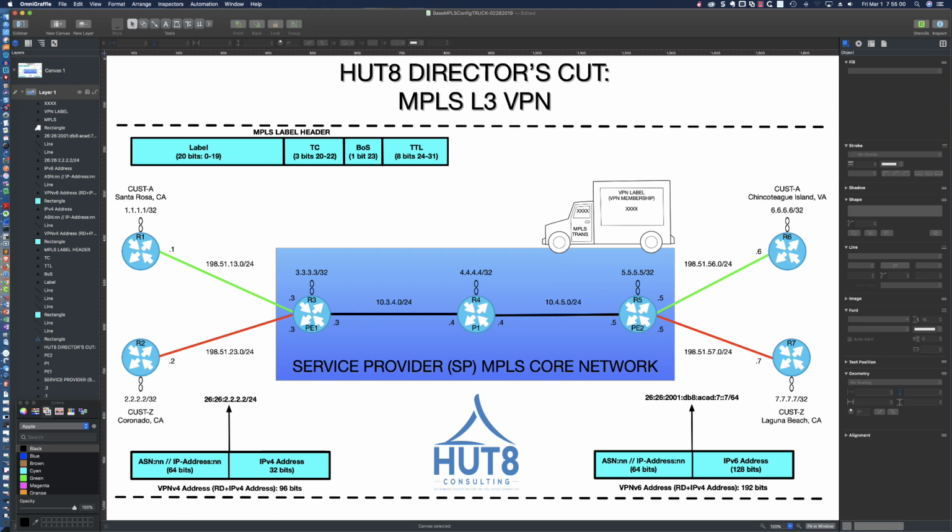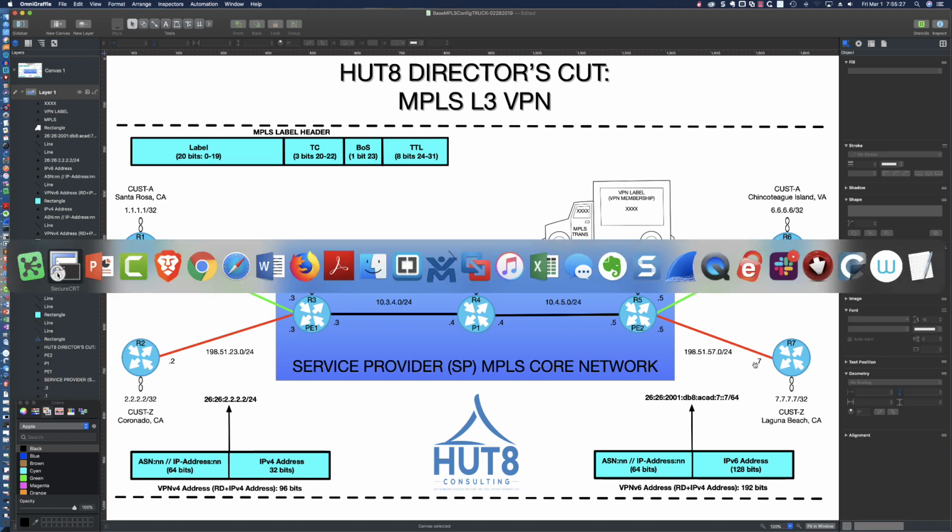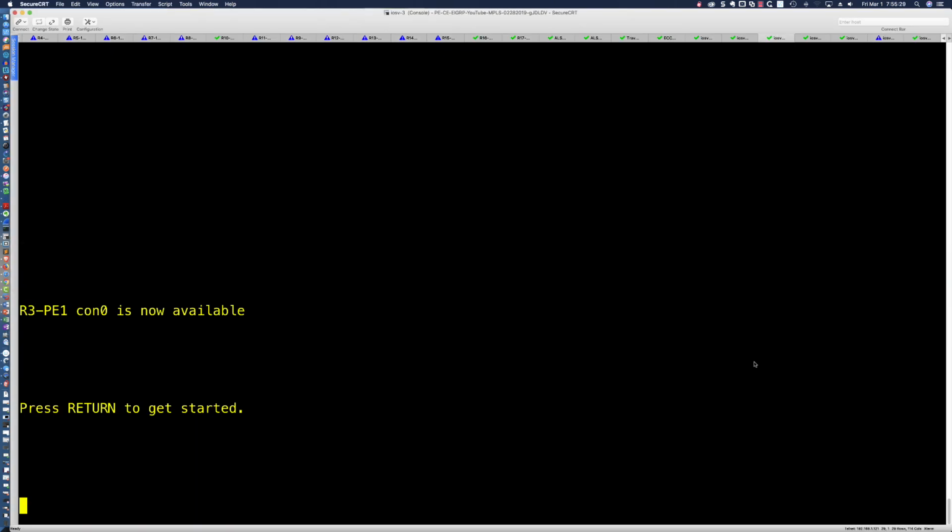And they're going over the service provider core, and customer Z says, we want to use EIGRP to peer with you. And it could be for any number of reasons. It could be that their subject matter expertise is in EIGRP and that they don't have subject matter expertise in eBGP or BGP in general. So that's one reason. The other reason could be maybe they just want EIGRP for whatever the case may be. So let's go ahead and set that up, and we're going to start on the provider side.